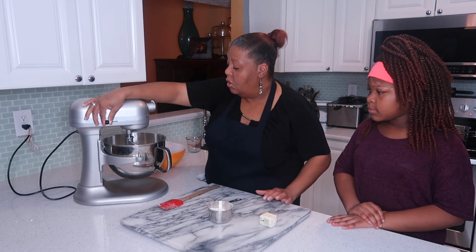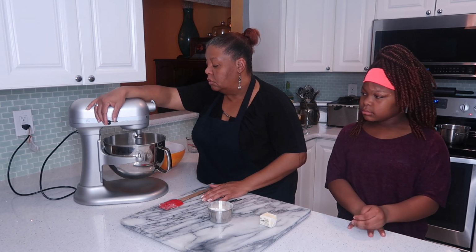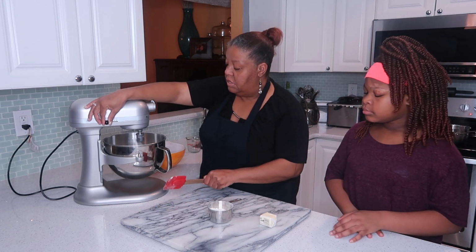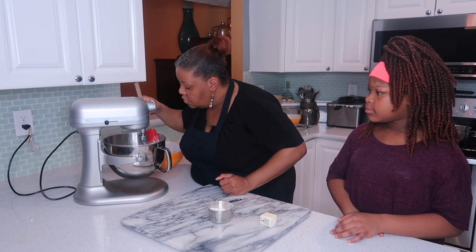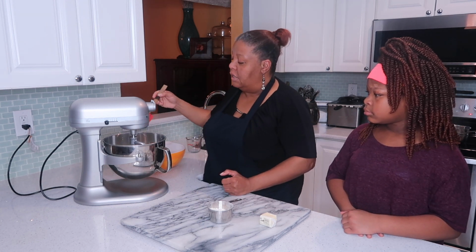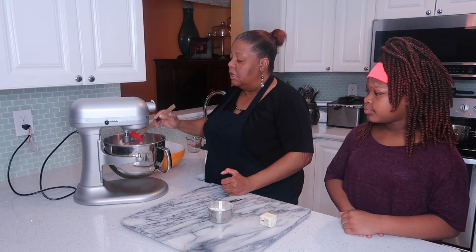So we're gonna go ahead and turn this on. And once this is mixed all together, part of the way I might have to scrape down the bowl to make sure all the flour gets incorporated. So it's coming together pretty good. I'm gonna just slow it down a little bit so I can scrape this bowl down, get all that flour off the side of the bowl so it can all get incorporated and form our dough. And we're just gonna leave it until it just forms a dough ball.